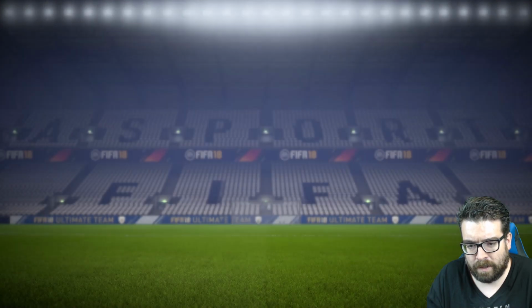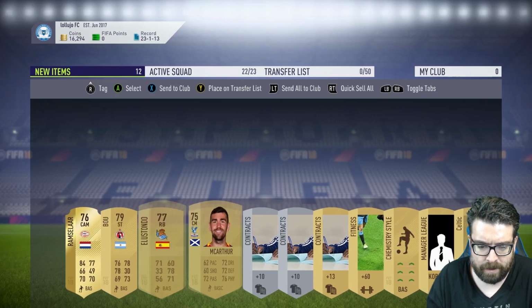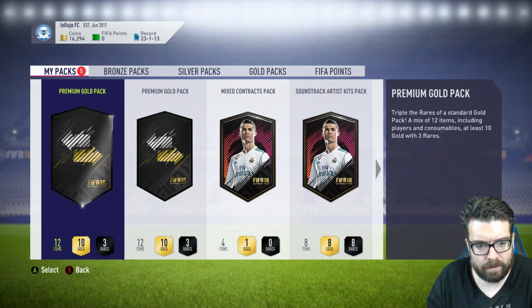Kind of don't need to see all your fancy animations. Just want to see what goodies I've got. What have I got? Nothing that I'm really interested in. I mean, there might be some value there for selling, but there's nothing. Are you going to let me? Yeah, that's it. Send it to the squad.